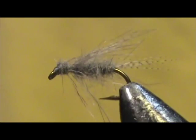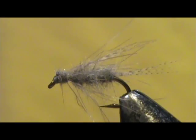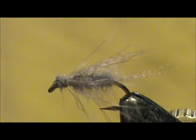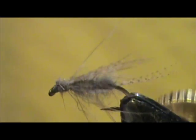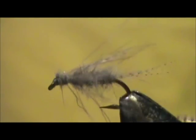And here we have a CDC muskrat emerger. Use this when there's a mayfly hatch going on, it's going to float right in the film. You'll be surprised how many trout are going to take this.